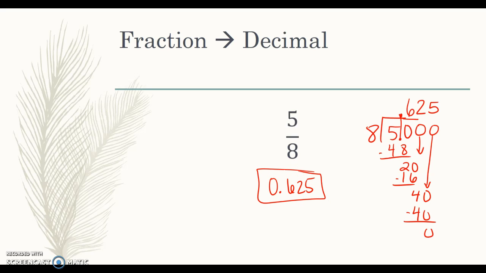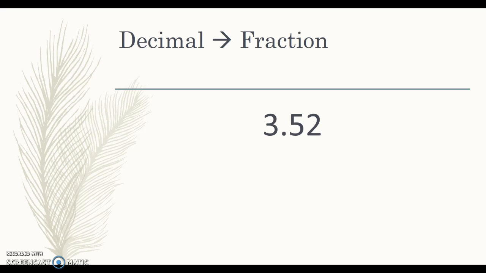So we're going to move on now. We've got decimals into fractions. So with this, wherever that decimal ends, whatever place value that is, that's going to really tell you what your denominator is on your fraction. So we've got 3 wholes. We're going to put 3 as our whole. And then here we've got 52 hundredths. So we're actually going to put 52 over 100.